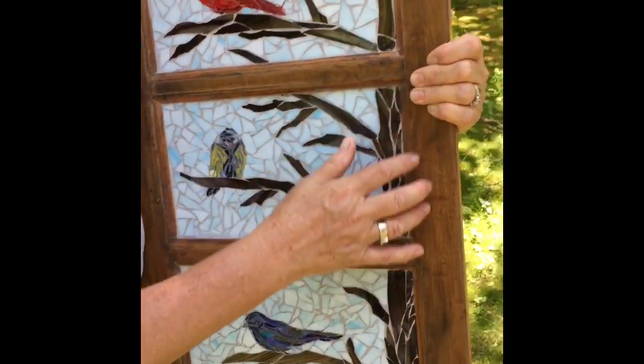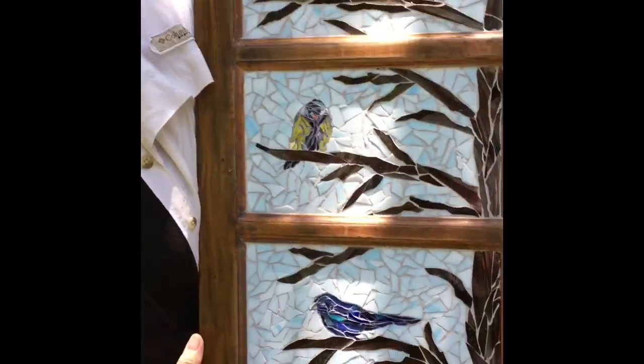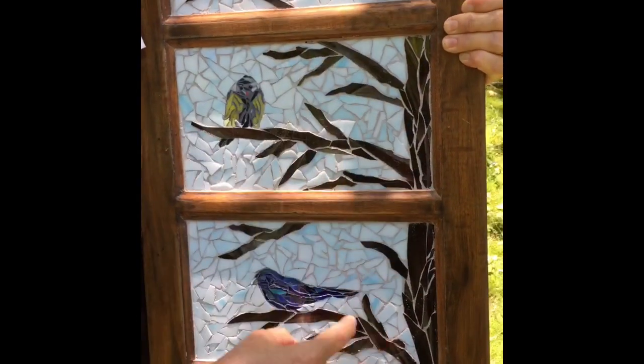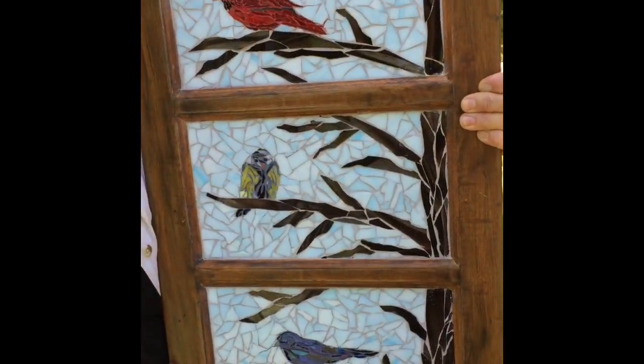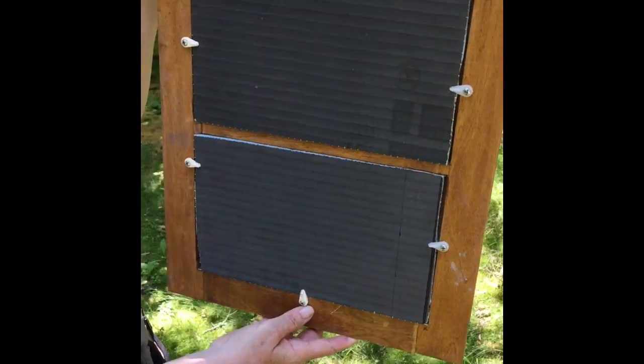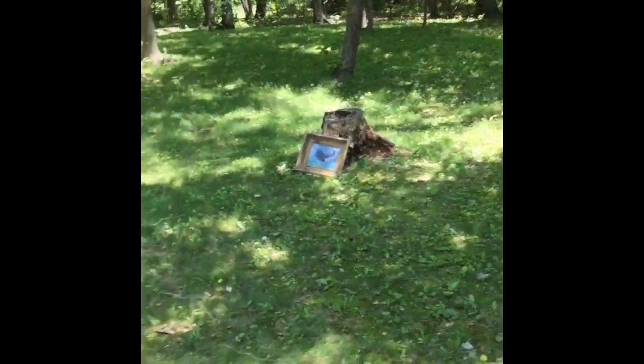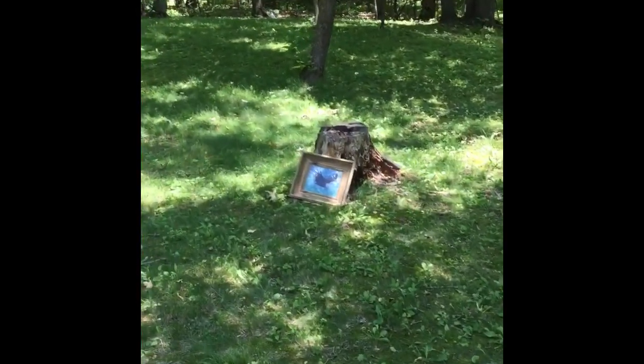This is made from a repurposed old cabinet door. So then I cut three pieces out and kind of made a continuous picture, which is really fun. I love to repurpose things. So the Ouija board was cut into three pieces and put in there. We do a lot of repurposing. There's one more repurposing over here.